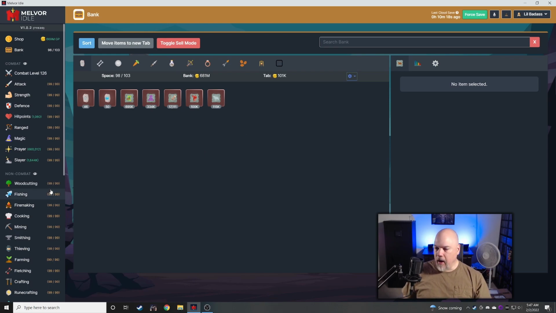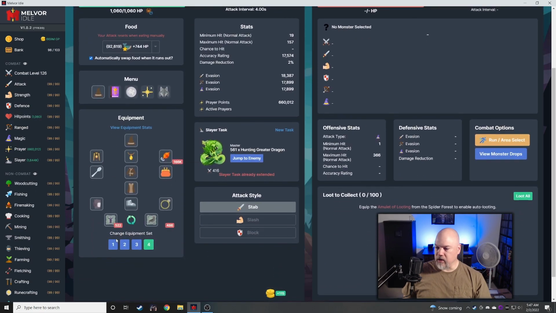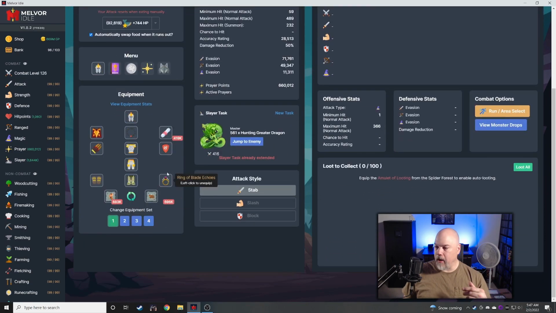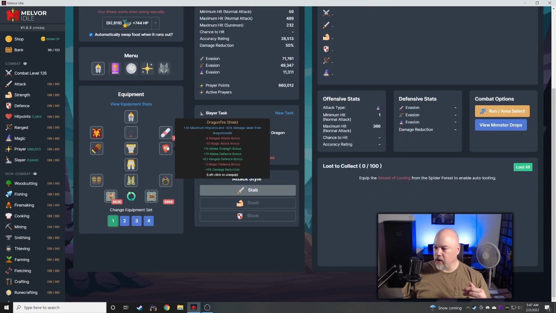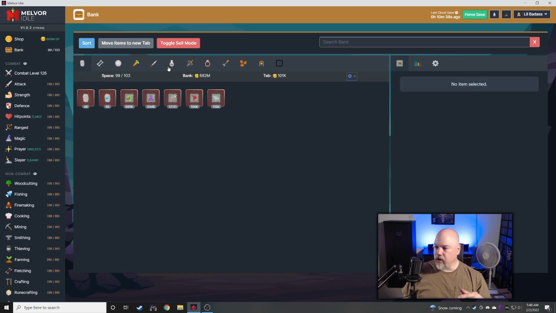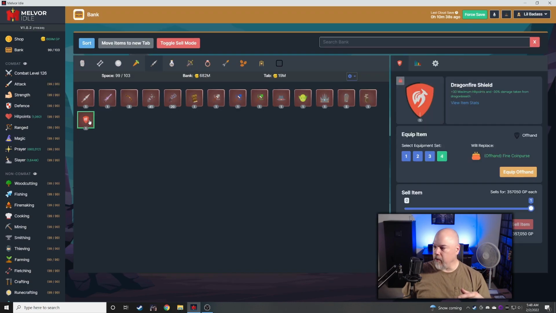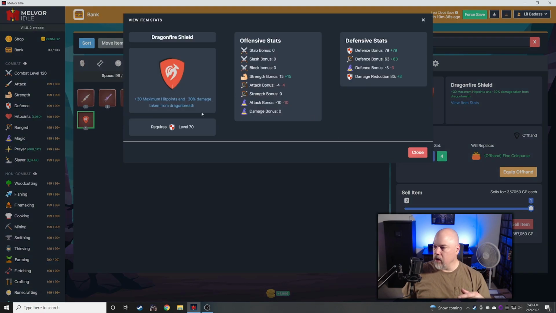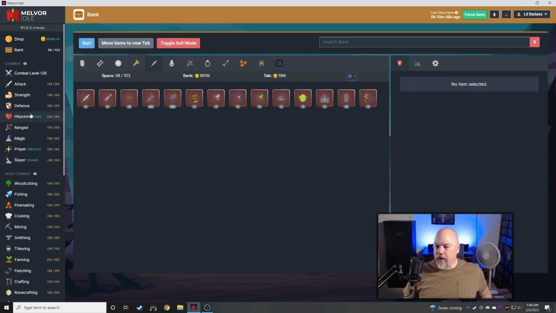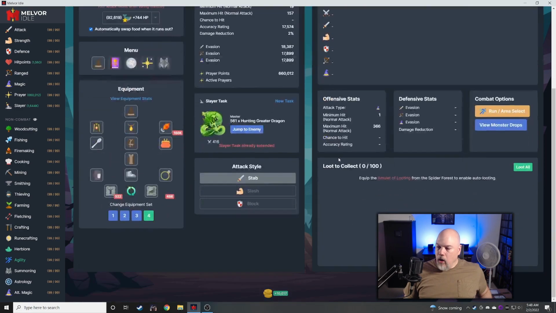Nice quality of life. Somebody mentioned, and I didn't catch this in the patch notes, that the patch notes seemed to indicate there was just things for quality of life, so I don't know. But apparently this shield now takes minus 30%. I missed it. I'll just get that off there. The shield now gives you a little bit of bonus. You get 30% max hit points and minus 30% from Dragon's Breath. So that's really cool. That's a very nice addition. Equip that back on there. Okay.